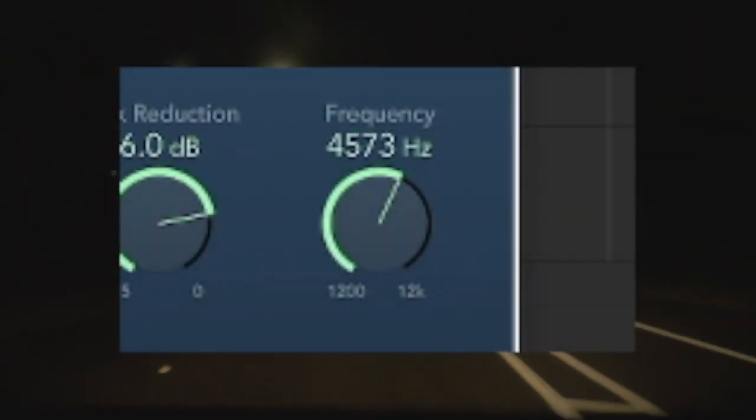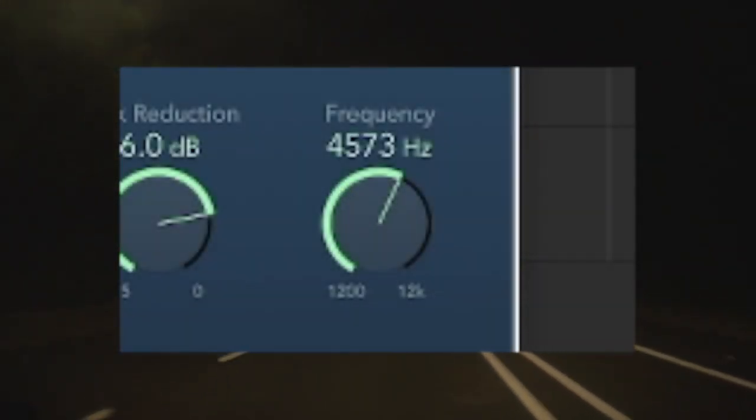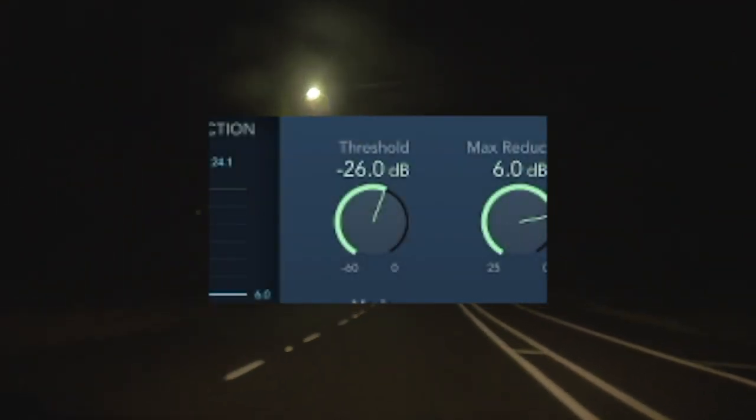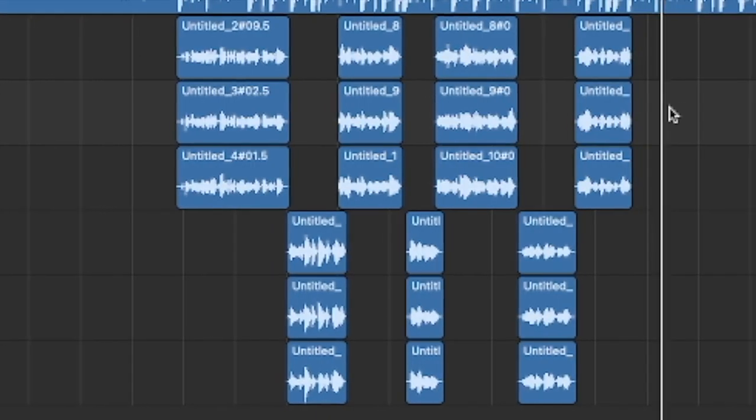So for this de-esser, we have the frequency at the 4.5K range, the max reduction at 6 decibels, and the threshold at -26. It's important to have a de-esser because when you have 2, 3, or more stacked vocals on top of each other, it can cause a lot of harsh frequencies, being that the sound is getting multiplied, which makes all the frequencies go up. So you actually want to de-ess more so that when you have 2, 3, or more stacked vocals, the sharp S syllables and the harsh frequencies are not going to pierce the listener's ears.